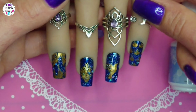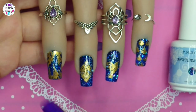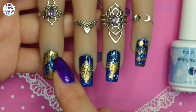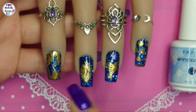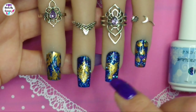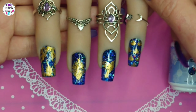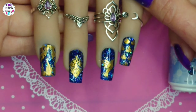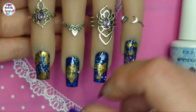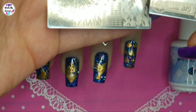So it is just an easy and quick mani, but I know I should not have done this one because it kind of didn't fit in at all. I should have just done things like these on all of them. But anyway, it was just a little fast, easy video. And here you see how good the Mundo di Unas plates are. Never a problem picking up.